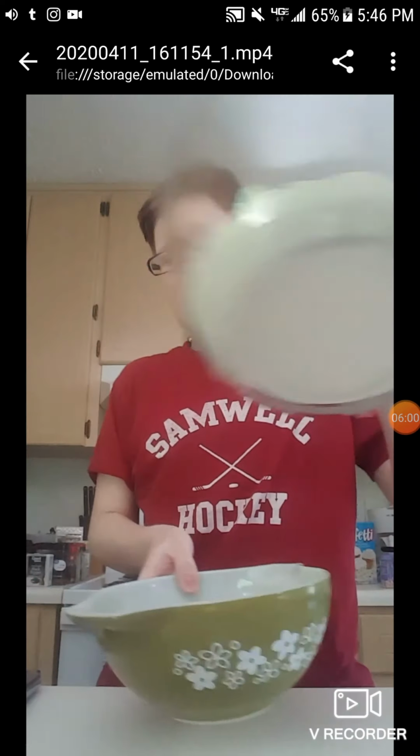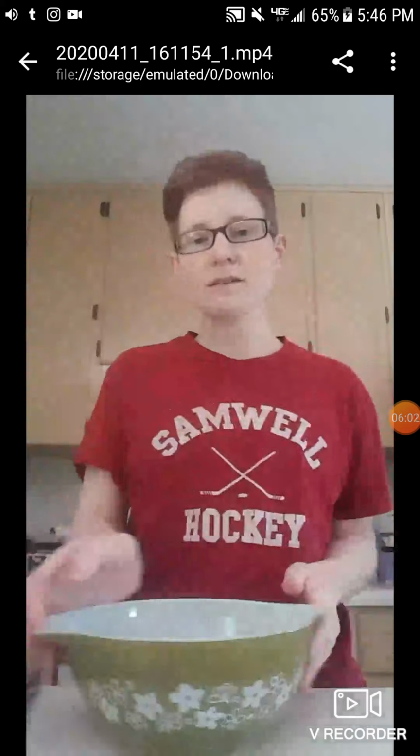Alright, so we're going to whisk all these ingredients together until they are looking combined. Gluten-free flour is kind of an off-white, tan-ish color. Regular flour is super white and this isn't. But that's how everything looks mixed together. We're going to set this aside and do our wet ingredients in a separate bowl.